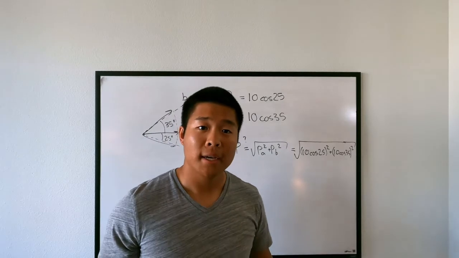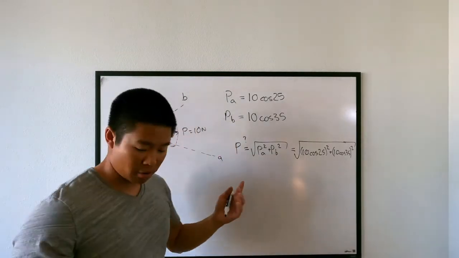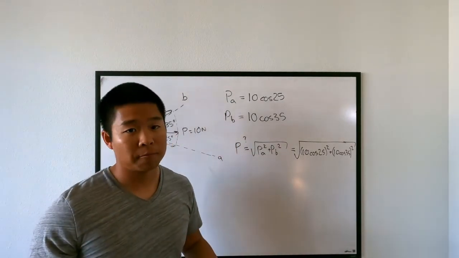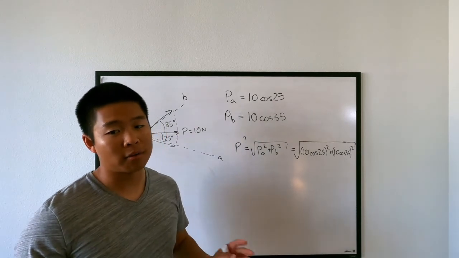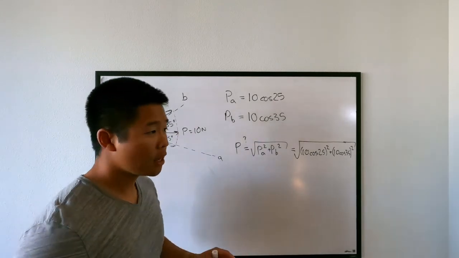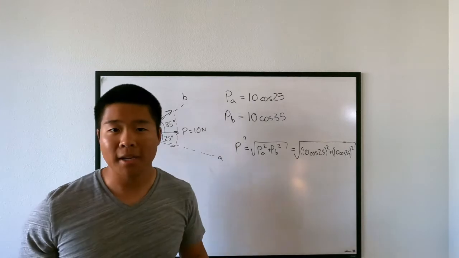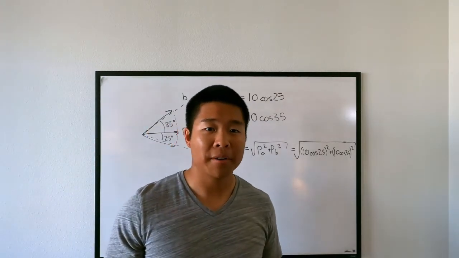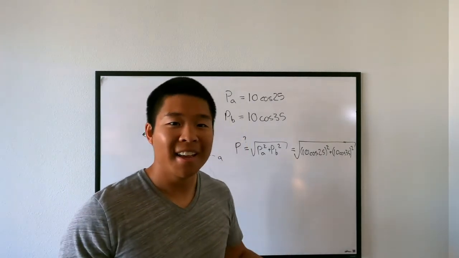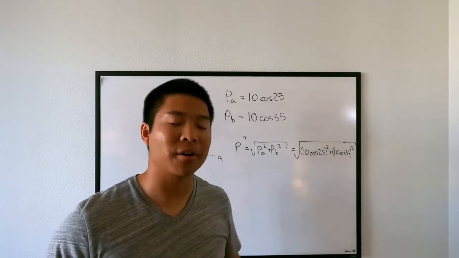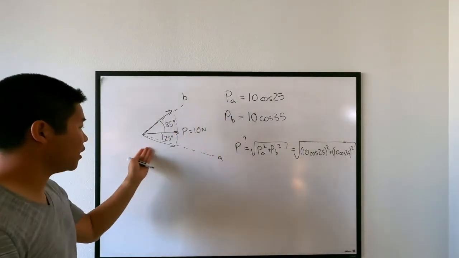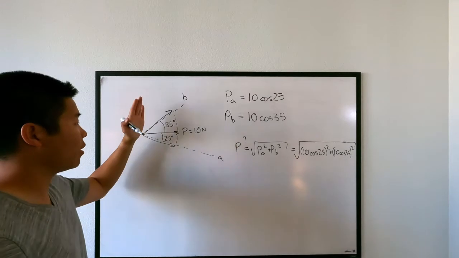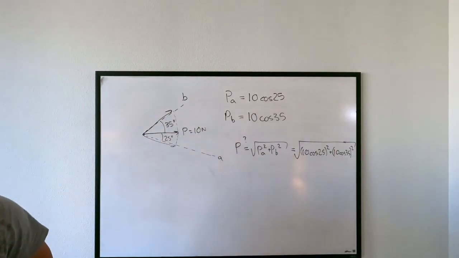Well, the trick is a and b are not perpendicular. So a and b do not form a perpendicular set of axes. Of course, we can choose any set of axes that we want to work with, but choosing axes that are perpendicular are going to help us a lot more. This is one of those cases where you care about an off axis. We may talk about that a little bit later on.